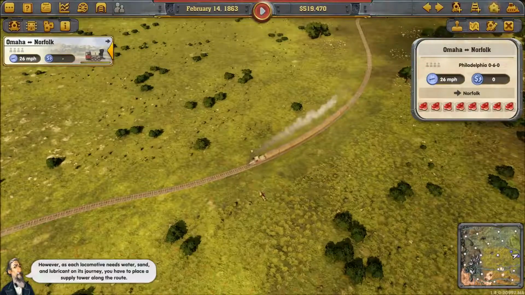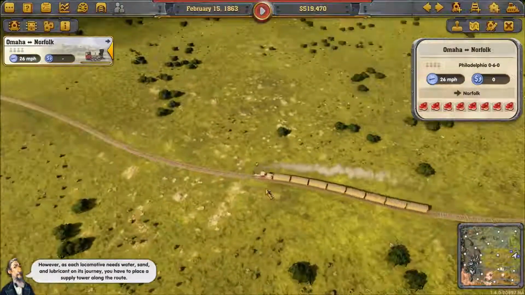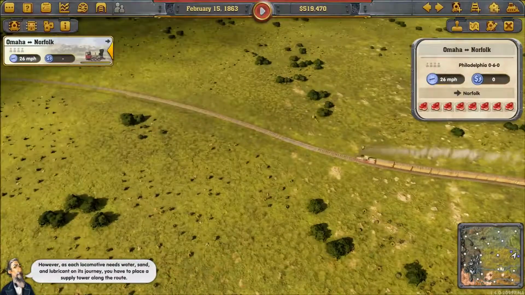However, as each locomotive needs water, sand and lubricant on its journey, you have to place a supply tower along the route.